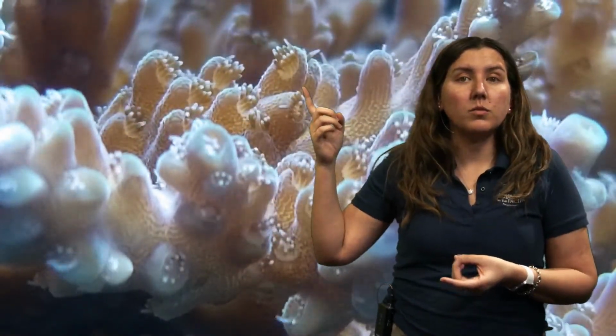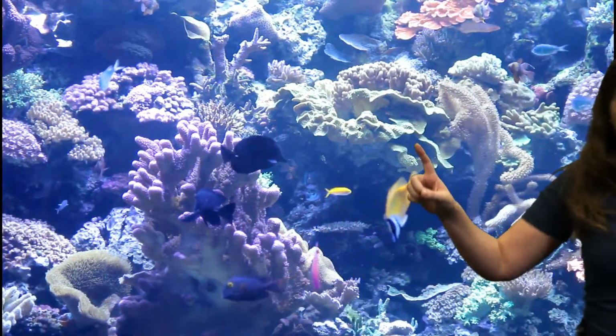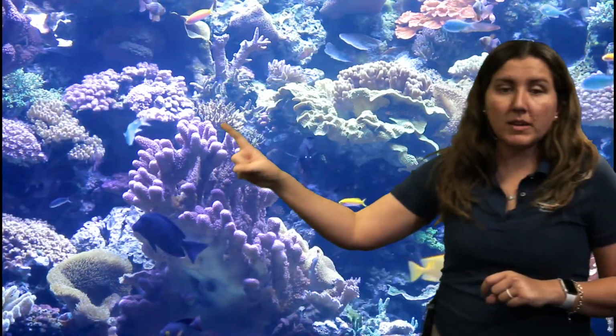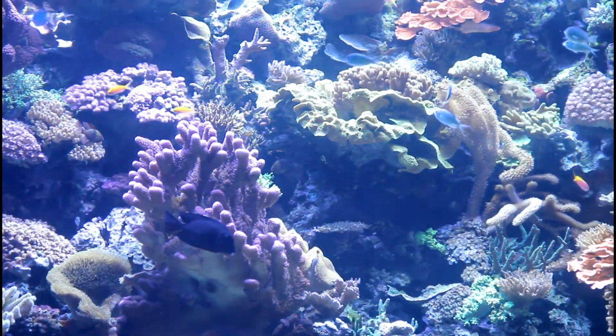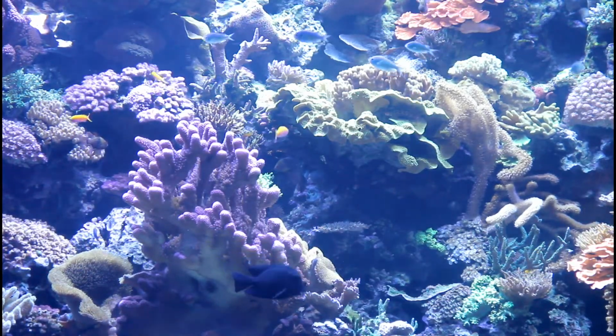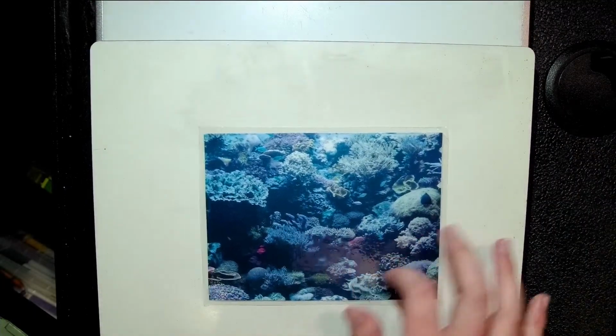The coral, which is an animal. So all of this beautiful, beautiful coral we see here are a huge colony of animals, and inside of those little animals, each one of those little animals, is algae. So let's go ahead and get started with some of the animals that we are finding in this coral reef. Look at this beautiful coral reef.